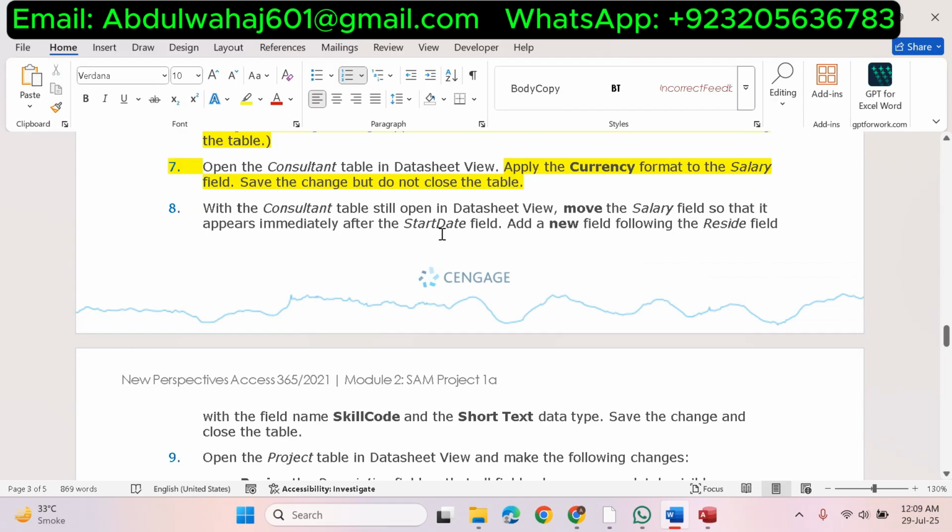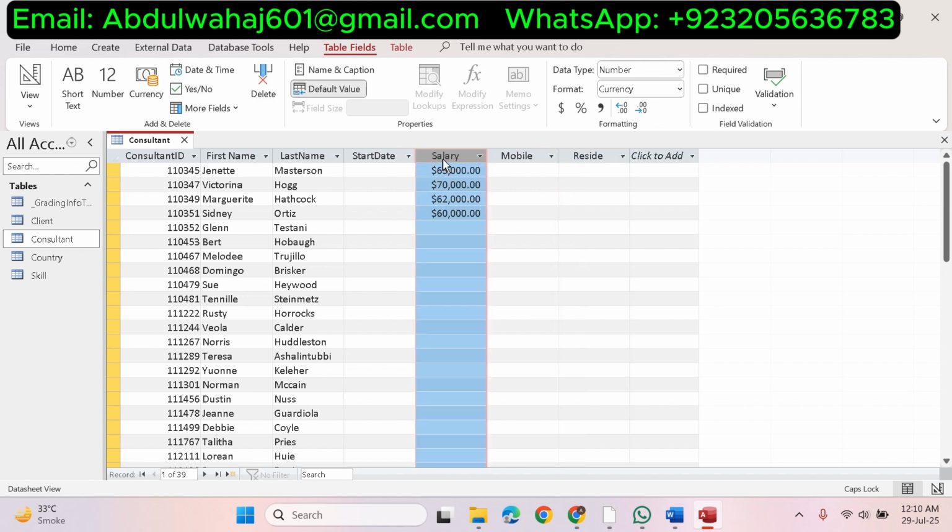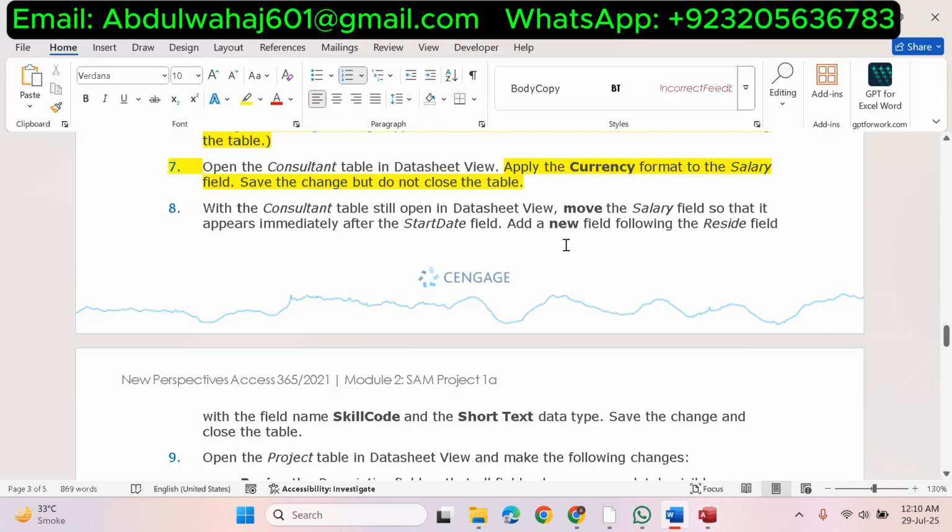With the consultant table still open in Datasheet View, move the salary field so that it appears immediately after the start date. So this is the start date, I have to place it right there. So I'm just dragging it, okay. After the start date it is salary.